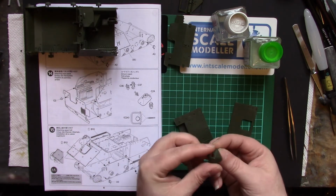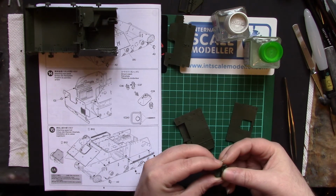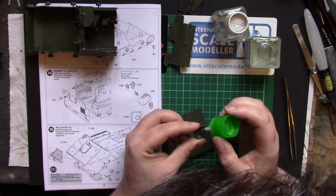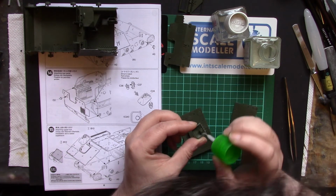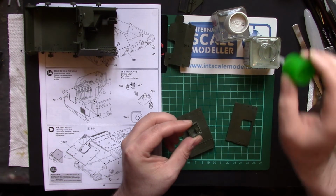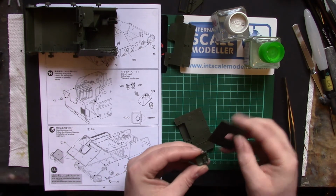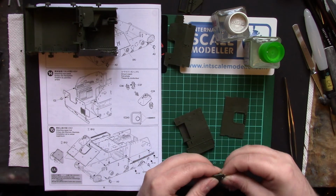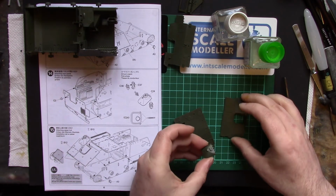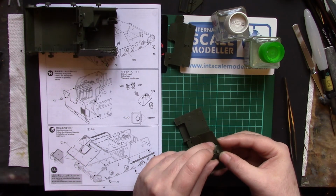So I was just getting rid of the join on the top of that. I'll glue it from underneath. He says we can get his finger in. There we go. Good thing about the extra thin is it wicks itself around where it wants to go with capillary action, so you don't have to worry about gluing the surfaces first and then making sure that things are stuck. You can just pop the glue in and job done. This is some very nice cast texture on this little driver's hatch cover, and the weld around it looks quite nice as well.